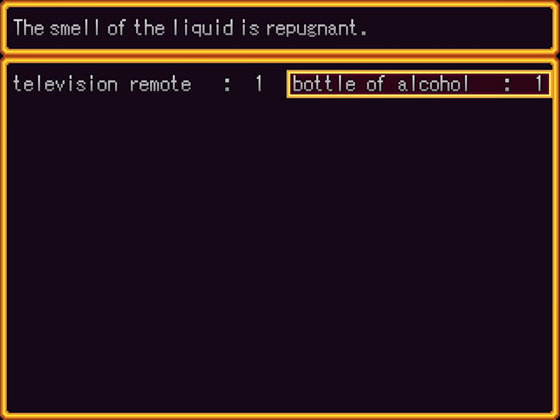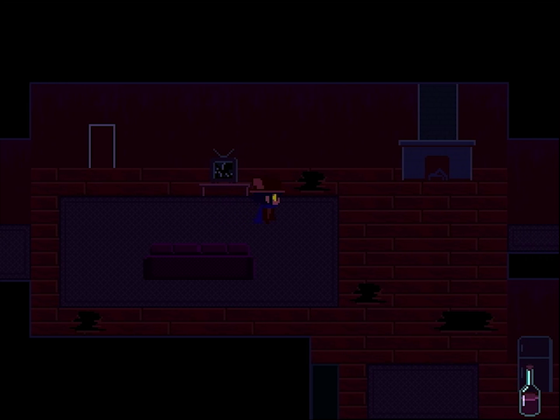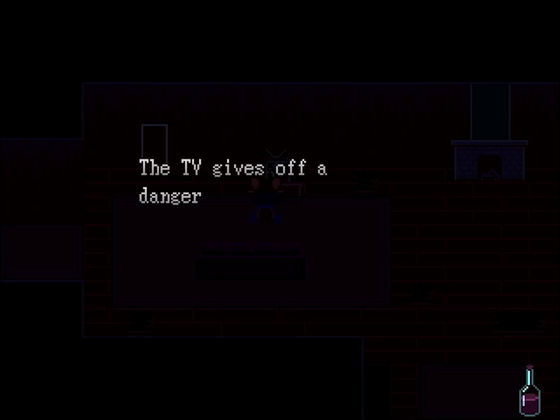Smell of the liquid is repugnant. I don't think I just want to light the bottle of alcohol on fire on its own. Wouldn't that just explode? I mean, I could make a Molotov cocktail if I had some cloth, but I don't. Maybe I can grab some from the bed or something?